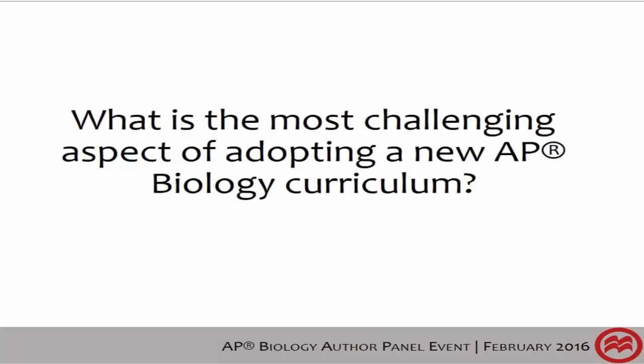No, that makes good sense. I think the challenge, and I'm really lucky because I came out of informal ed and this inquiry-based program out of a college and a science museum working together. So I was sort of tailor-made to do the inquiry stuff and activity before content. That's how I do things. So this new framework actually fit the way I taught the class prior to the adoption of the new framework better. I was already doing a lot of this stuff.